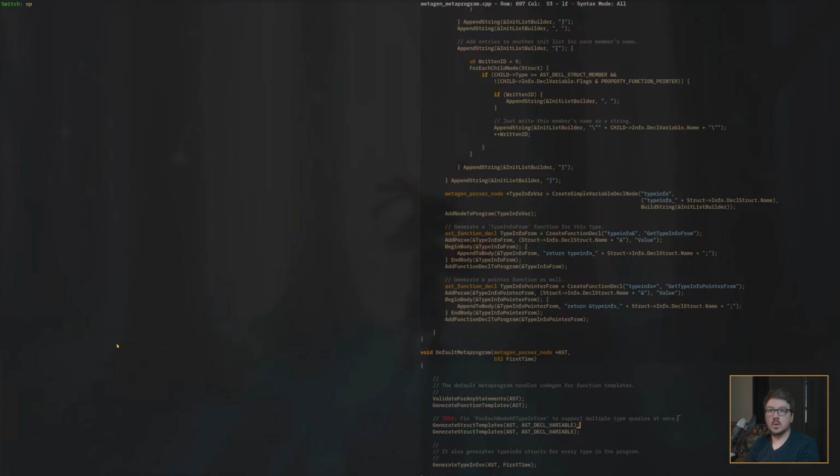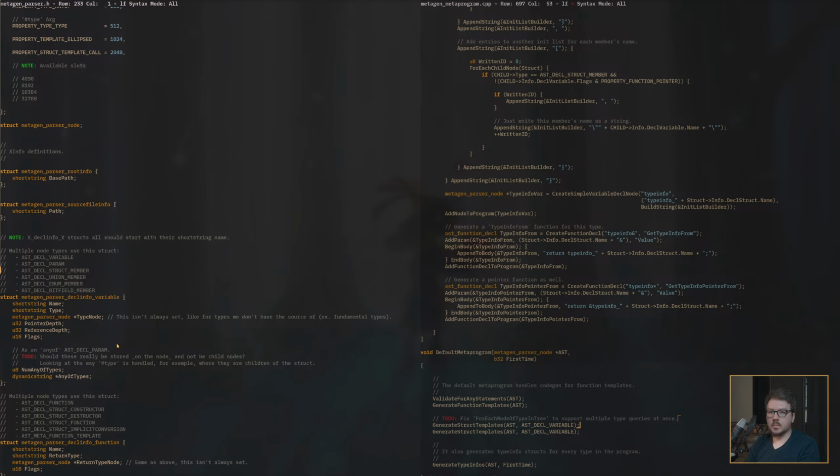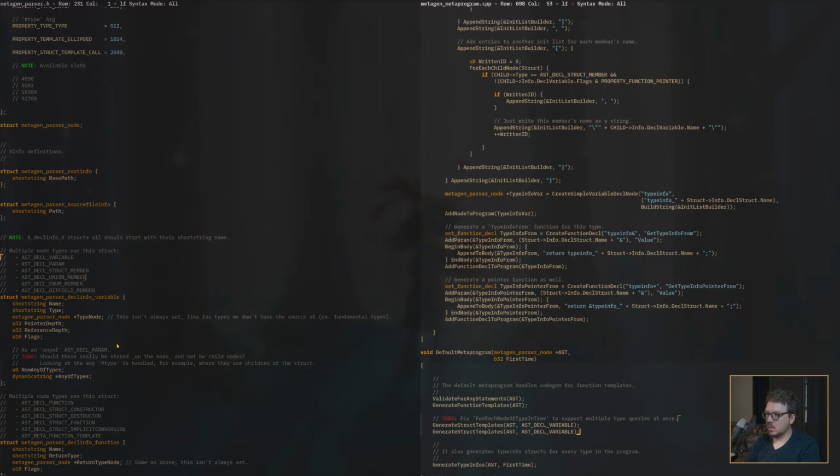So this will be for a variable. Let's see what other ones are. Variable, param, struct. Let's just do all these. 1, 2, 3, 4. This is a param. This is a struct member, and this is a union member. So each one of these could theoretically do it, so we will just do all of them. No big deal.